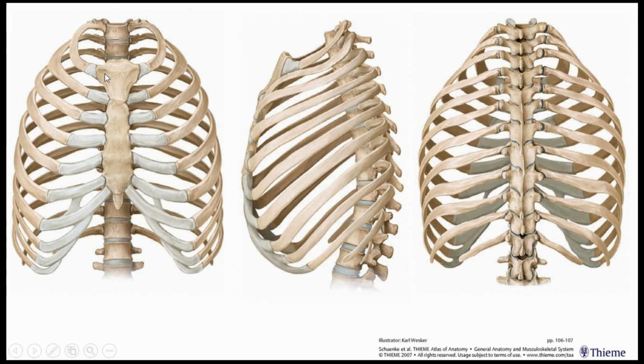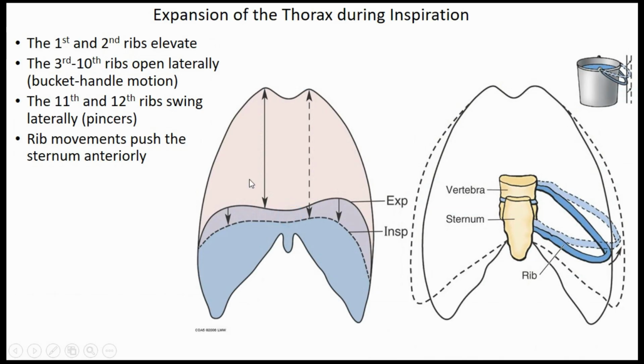So right here, what I want you to note is that the ribs, especially from this lateral view, they're not horizontal. They really do descend in an anterior-medial direction. So from the posterior side down, they really do descend. And when you look at the ribs from the front, right here, 1, 2, 3, 4, 5, we can see the fifth rib right here, but if we look straight back, that's not the fifth rib behind it. That's actually, let's see, 6, 7, 8, that's actually the eighth rib that we're seeing there. So just be aware that the ribs in the front and the ribs in the back don't correlate because the rib cage is not horizontal.